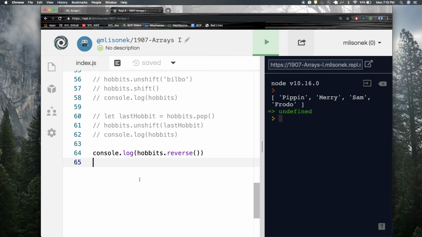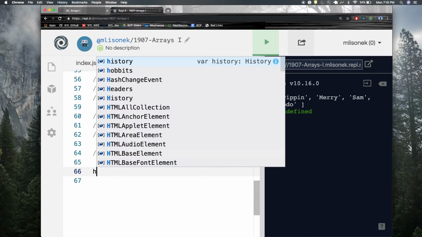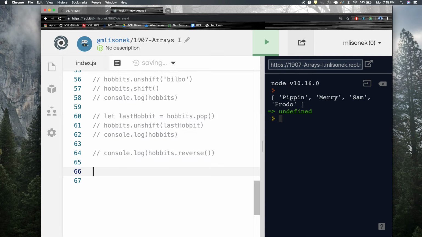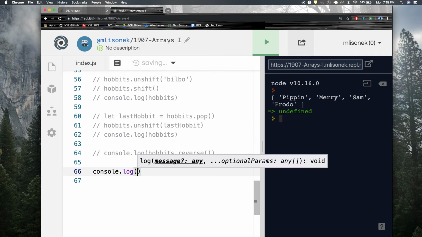Pretty cool, huh? Now everything is backwards. That's so cool, right? And then there's another one that is also a string method. We could do hobbits. Wait, I'll console.log it.